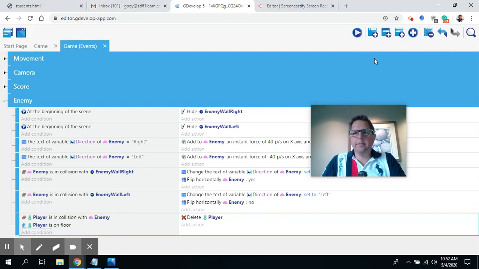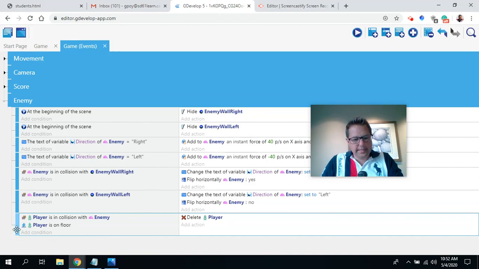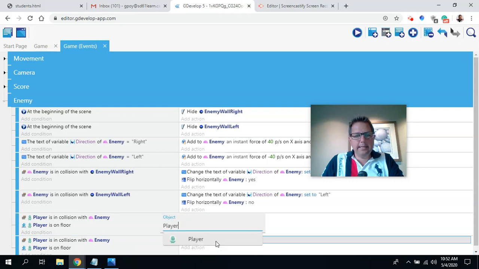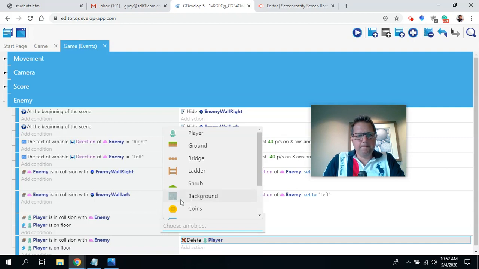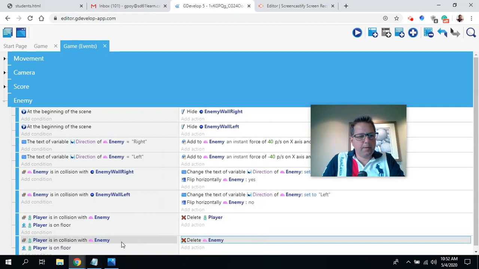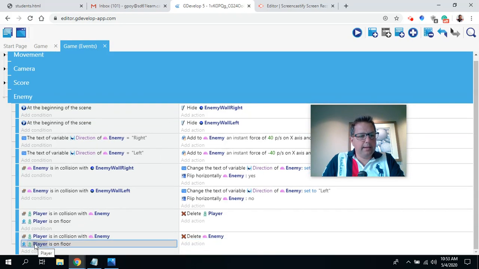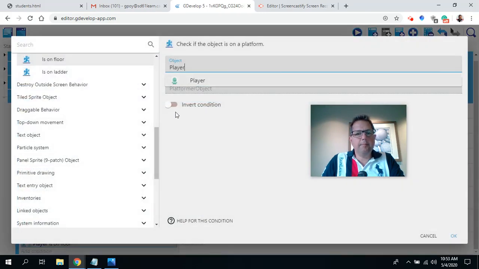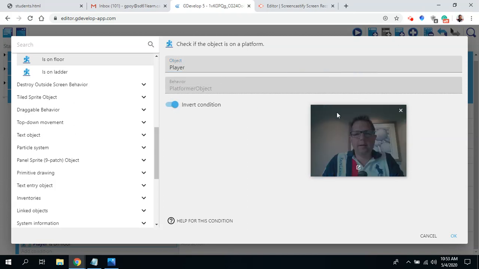And so let's go and do that now. So we'll add one more. I'm going to copy this. As I get running out of room, I need a bigger screen here. So I'll copy this. And what I want to do is player, and I want to delete the enemy. And I want the, if player is not on the floor.